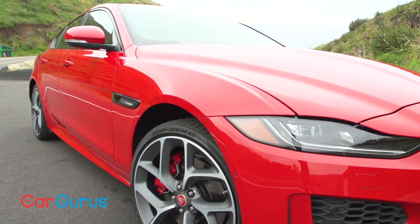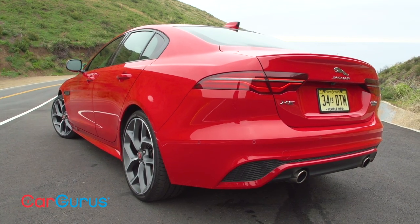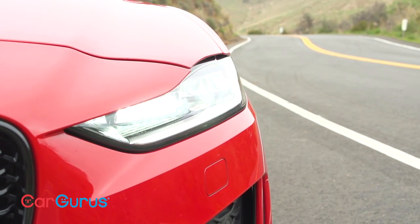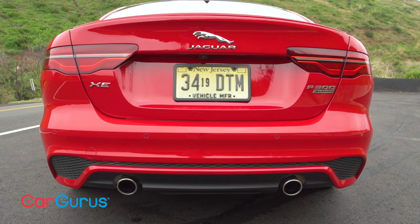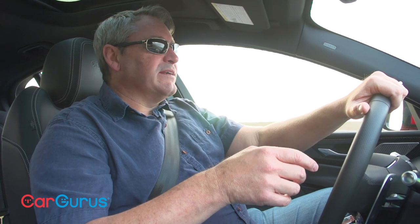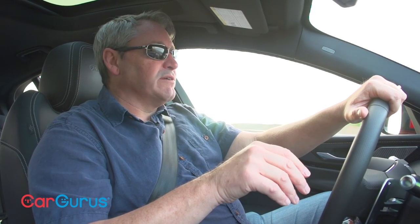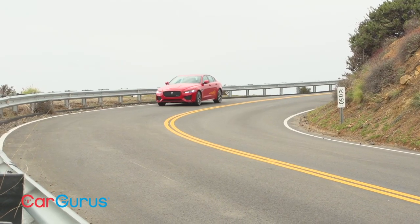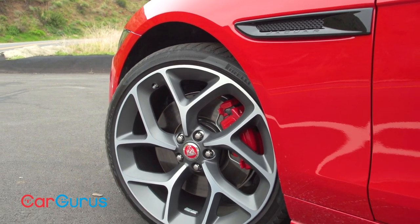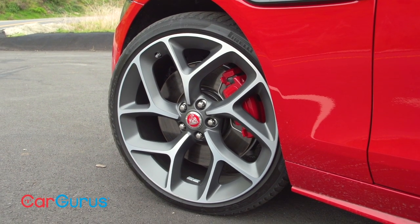As far as the styling is concerned, Jaguar has redesigned the front and rear ends, adding a new grille, new full LED headlights with automatic high beam operation, new front and rear bumpers, and new wheels. The company says the goal was to give the XE a wider, lower, and more aggressive look, and I'd say the changes do just that. This is a good-looking car, and I really must praise the optional 20-inch wheels on my test car. They look great, they hide brake dust, and they're easy to clean.